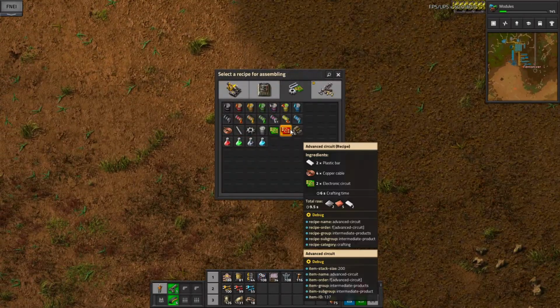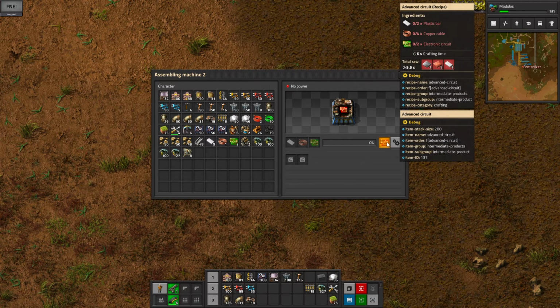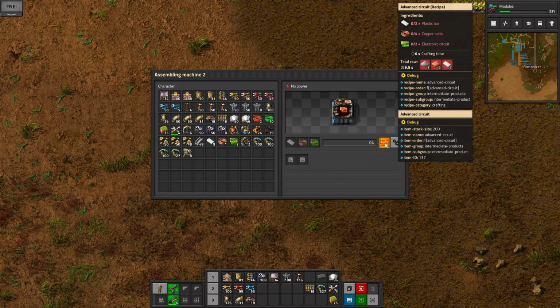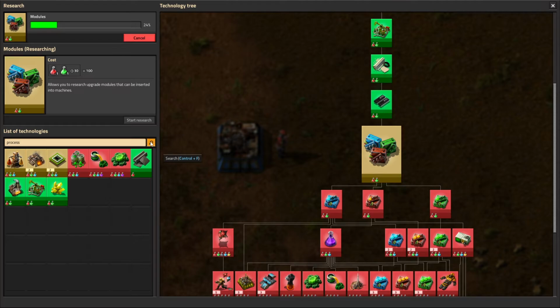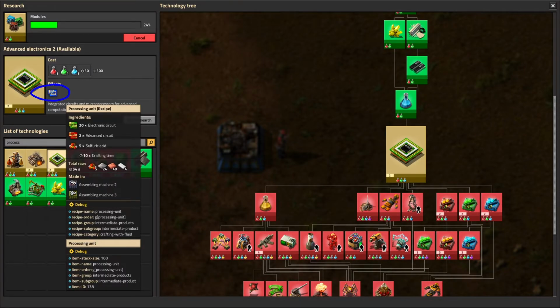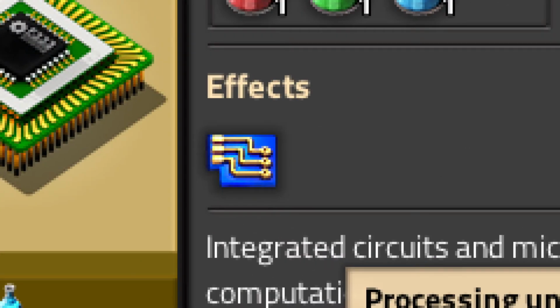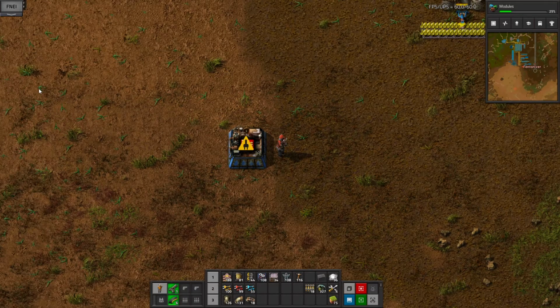Plop an assembly machine down. Click advanced circuits. They're called advanced circuits. Their actual name is advanced circuits. But these are electronic circuits, red ones are advanced circuits, and later down the line there are purple ones. And they're called processing units. Which is here. There we go. There used to be some argument as to whether they were blue or purple. And they changed the sprite ever so slightly to make them quite obviously blue. But it used to be ambiguous.